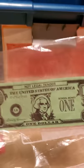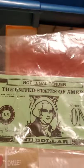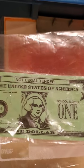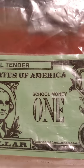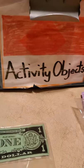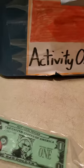Money, money, money. This says not legal tender. It is a play dollar. Fake money for us to practice working on school. There is a drawing of President George Washington, who we studied in February, first president of the United States. Look, it says school money. One rectangular dollar, the front and the back. Learning Resources money. When we get back to school, we'll be able to get our cash register out and our play money and play store. That's always a lot of fun.